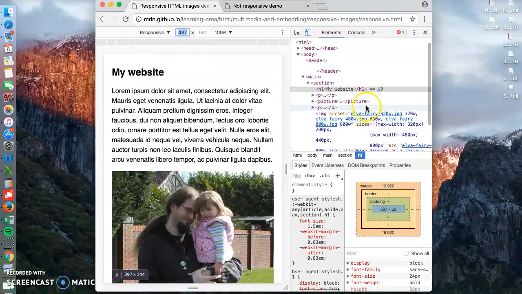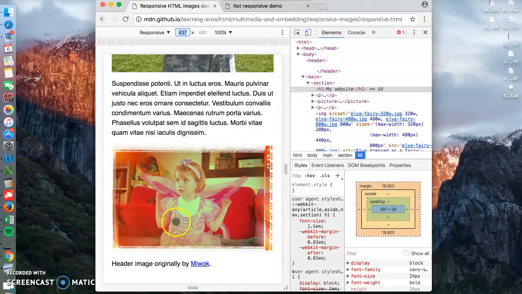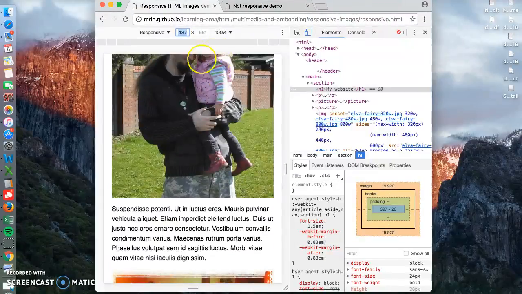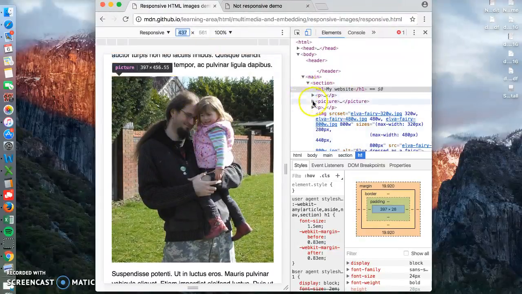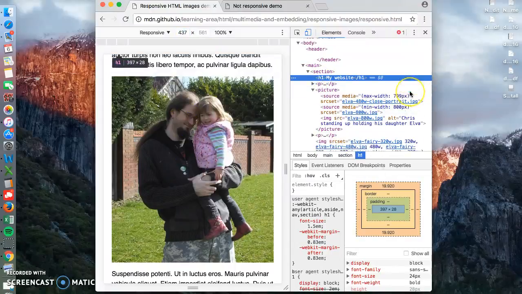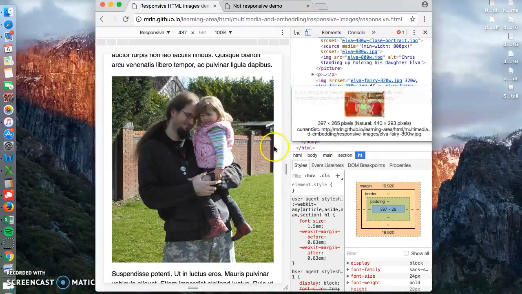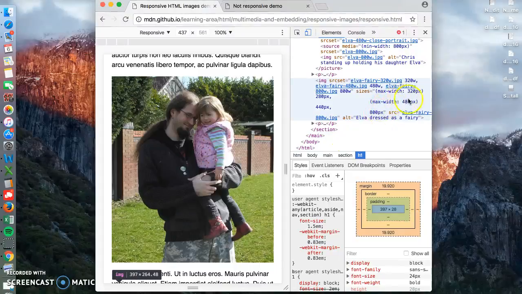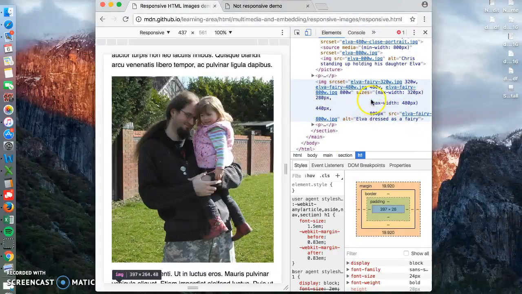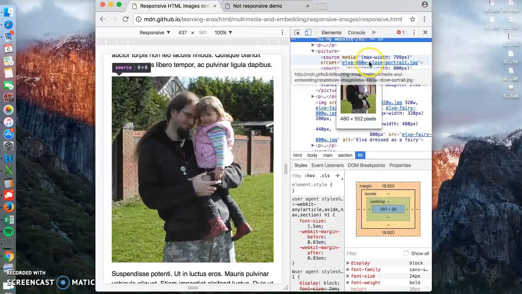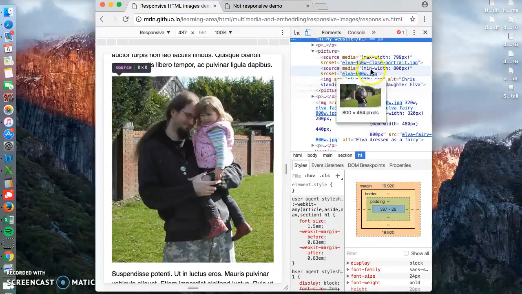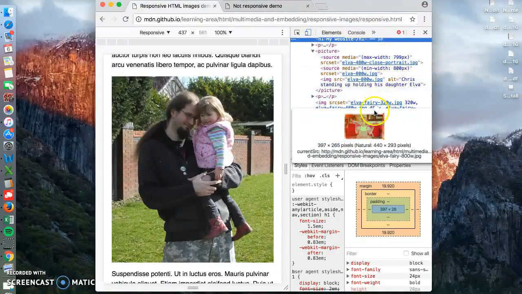One thing that I think is interesting is that on the website it says that this is a photo that's supposed to be responding, but it isn't. It's actually this one, and you can even see that in the code. Elva Fairy is supposed to respond depending on your max width, things like that. However, this is the photo that's responding, which I found quite interesting because you've got a min width, max width, everything like that.